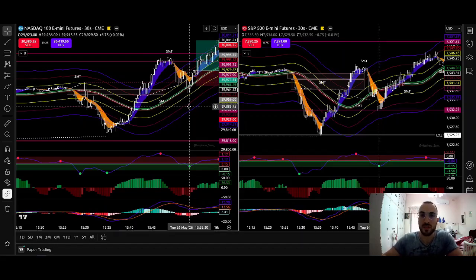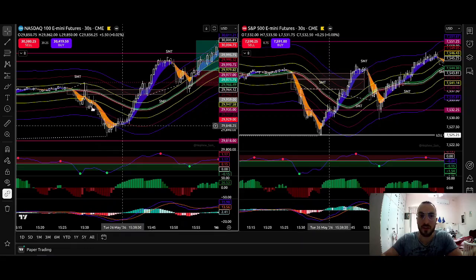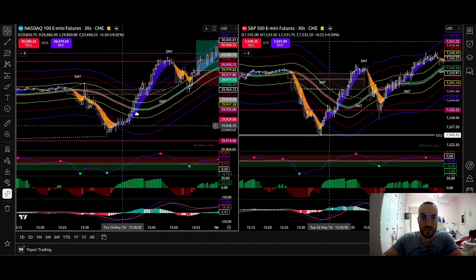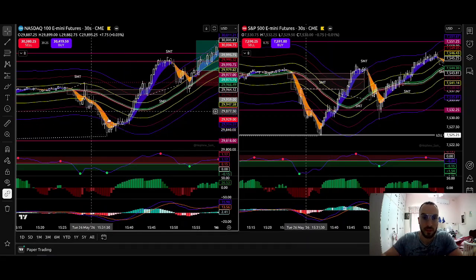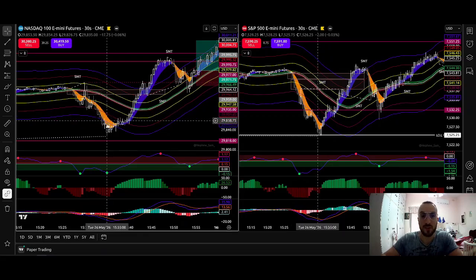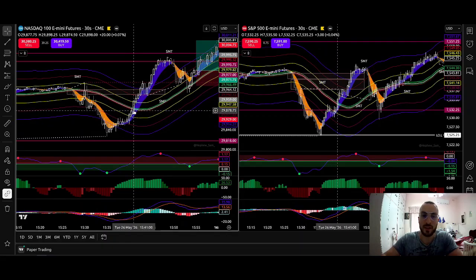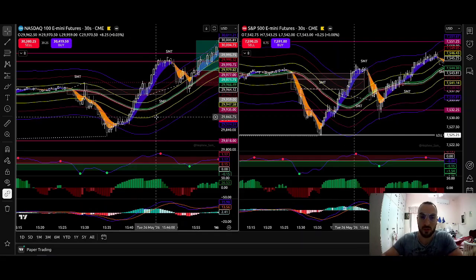Now, how is this helpful to us? It's helpful to us because if the price ever gets extended, and the other lines are basically bands that are further away from the basis. So we have, this would be the -1, the -2, and the -3. When the price gets overextended and far away from the basis, we would generally expect the price to go back and mean revert towards the fair value price. So that's one of the tools we can use to our advantage.